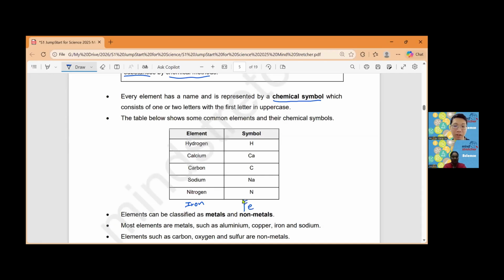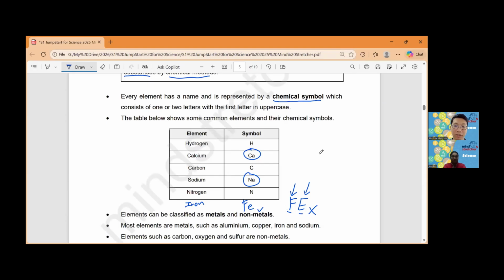Now, if you see, when we write the chemical symbol for iron, first letter is capital, second letter is a small letter. Same for calcium, same for sodium. Just now I saw someone write this FE capital. Maybe you just accidentally press it. But this is not correct. This is correct. There's a reason. We only put it capital for the first letter of an element. If we put two of them as uppercase, then that will represent two different elements. So one element is F, one element is E. I don't know whether it's an element that is E, but I know there's F. But if we put it this way, that means that there are two different elements. So that is wrong.